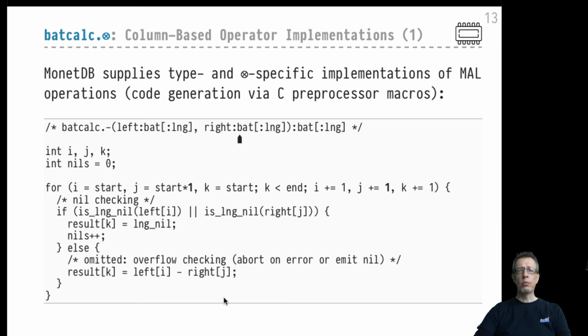One final point I want to make here is how specialized these routines are indeed. We are now looking at the but calc subtract routine that is ready to consume 2 buts, the left and right buts. I will now switch over to the next slide, and you might miss it. But it's the same but calc minus routine now being engineered to only consume a single literal as its right-hand side argument.